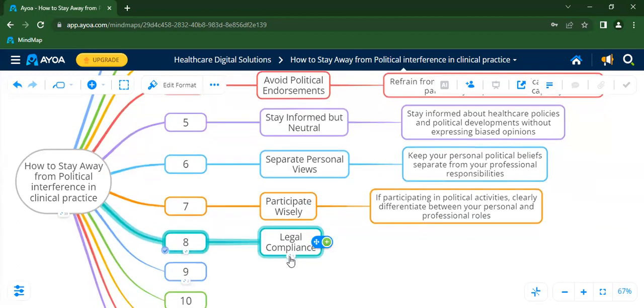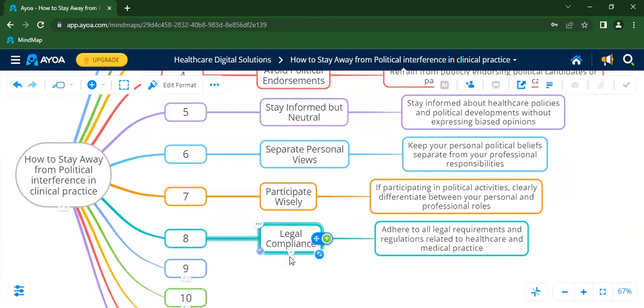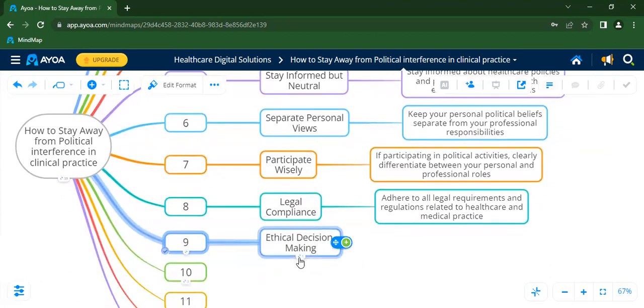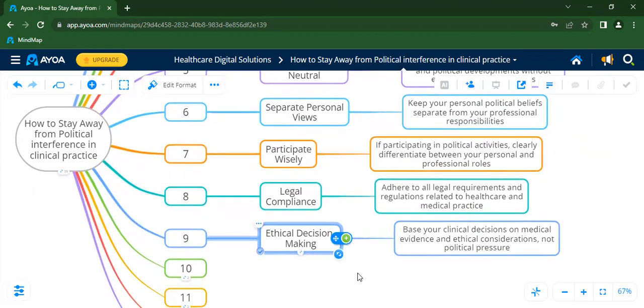Then you need to follow the legal compliance. This is not just from medical legal point of view, but from this kind of social attacks, attacks by political goons and patient relatives. If you want to safeguard yourself from all these kind of bad things, you need to have that legal support system ready, and that will happen only when you are following all the compliances and you are making your decisions very legally and ethically. You are not taking any kind of bias on any aspects. Let it be the money aspect, let it be religion aspect, let it be political affiliation aspect.